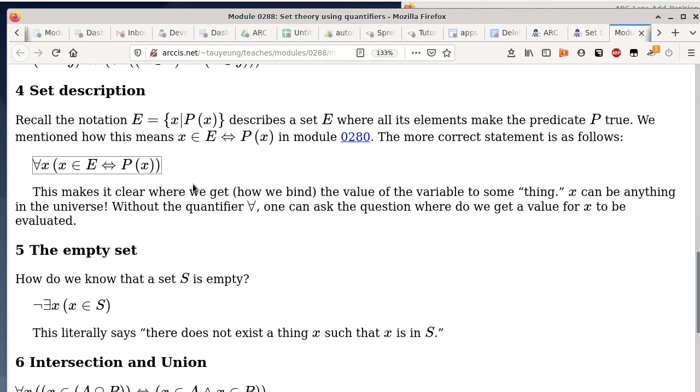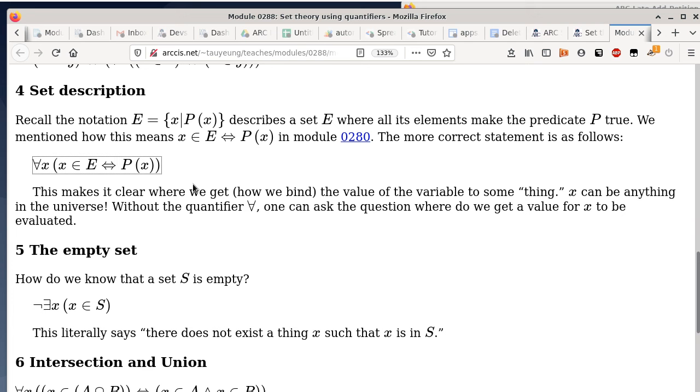So this one is saying for everything under the sun, in the entire universe in existence, X is in E if and only if P of X is true. Now, in this case, it is very important to remember this is if and only if, and not just if. It doesn't just go in one direction, it has to go in both directions. Because what this is saying is if X is not in E, P of X better be false. Vice versa. If P of X is false, X in E better be false too. And then, if X is in E, P of X should be true. If P of X is true, X should be in E. So it's basically telling us all those four individual things are true, depending on which X we are talking about. Is that okay? Does everybody see how the notation here is really saying the same thing as this notation here?